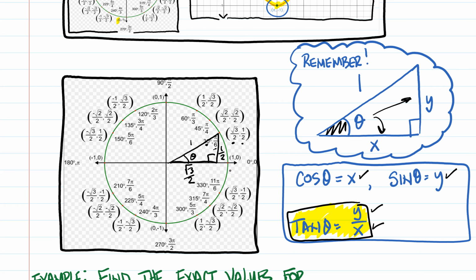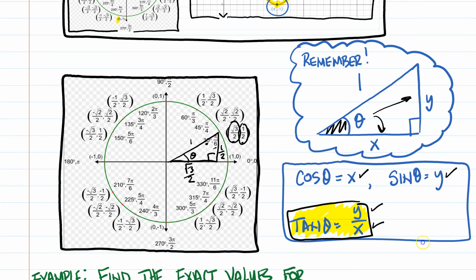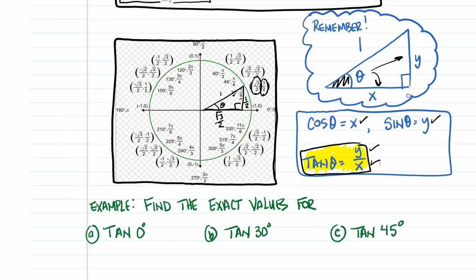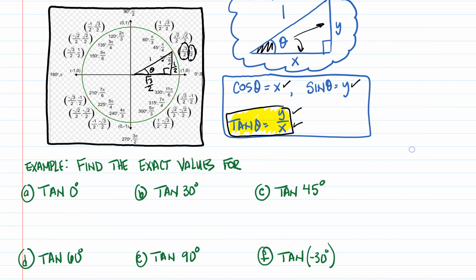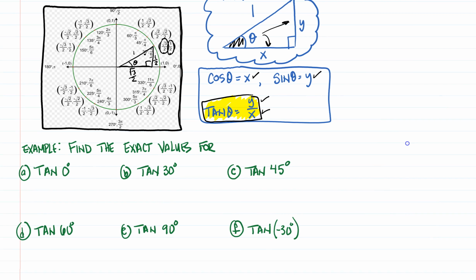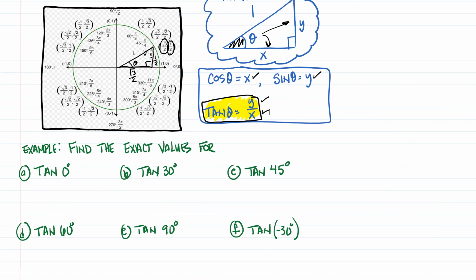But now if I want to talk about the tangent, I need to take the ratio of the y value to the x value, so it would be 1/2 divided by rad 3 over 2. That's what you're going to see me do in these examples right down here. I know this is a long box, but all you have to do is sort of follow along and understand where these things are coming from. So let's do a quick little example here. Let me erase this, and I'm going to show you how to do these.